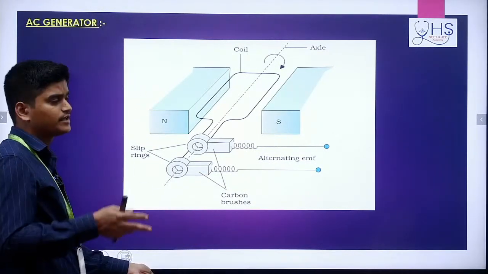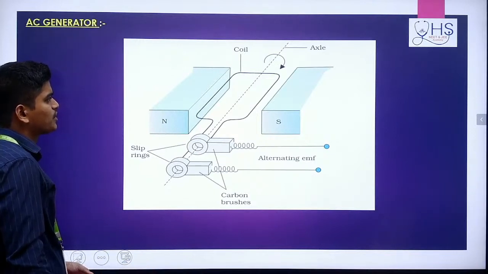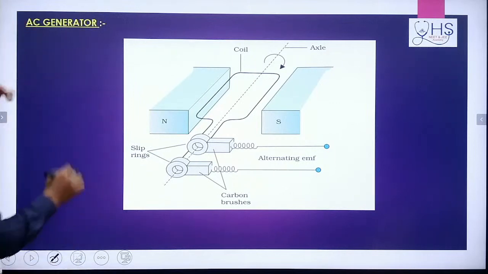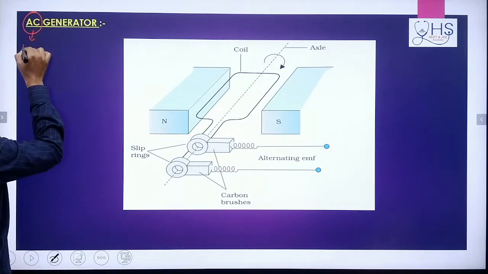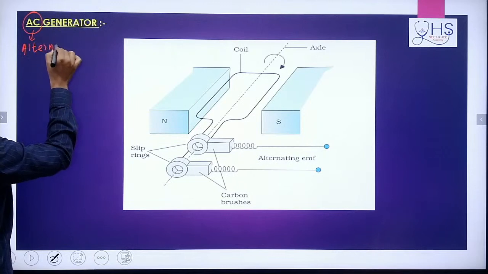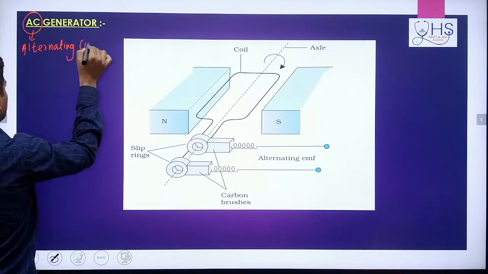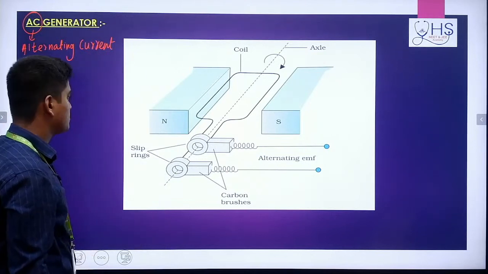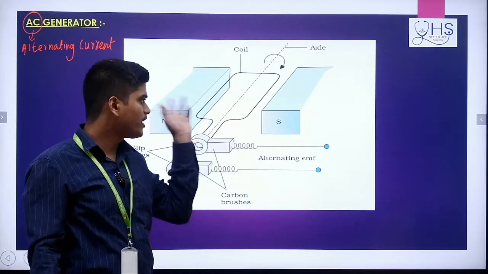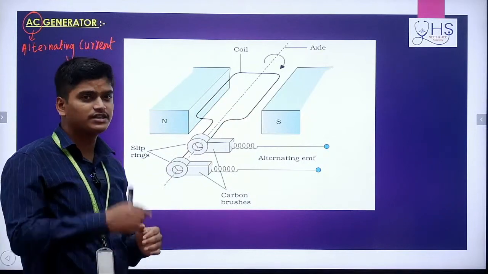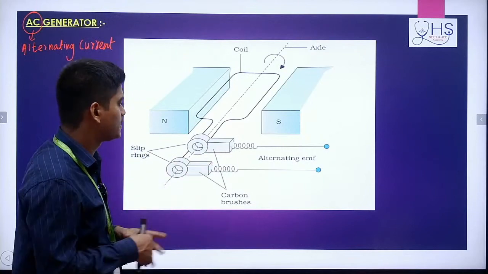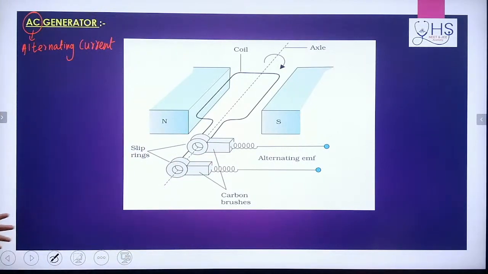That is basically periodic EMF. We'll get periodic EMF. Now see what is happening. This is called the AC generator. AC means alternating current. This is basically an application of electromagnetic induction. Just as induced EMF is produced, similarly induced EMF is produced here, and it is periodic in nature. Periodic nature means it is not a constant value; it is sine, cos, like that. It changes its value periodically, positive, negative, like that.